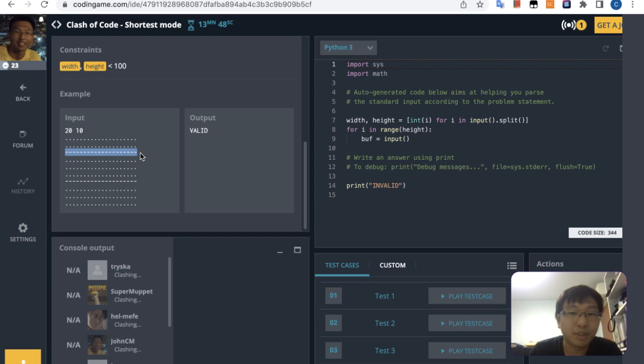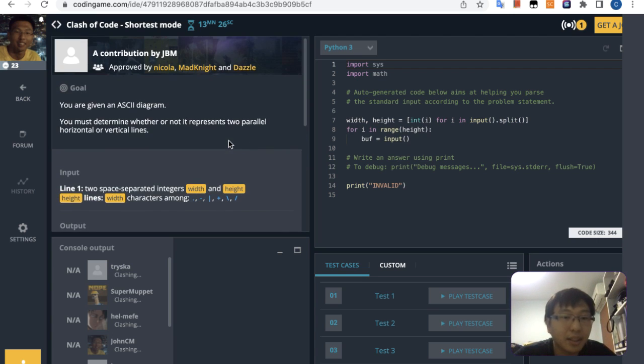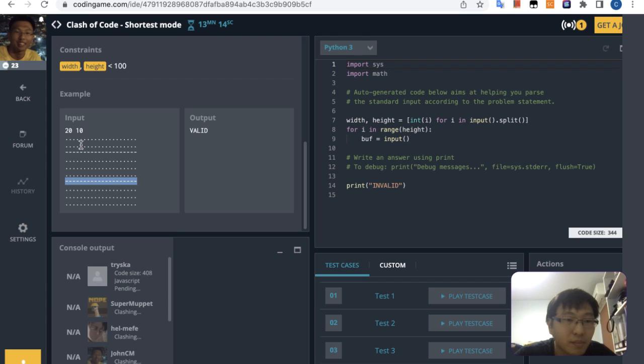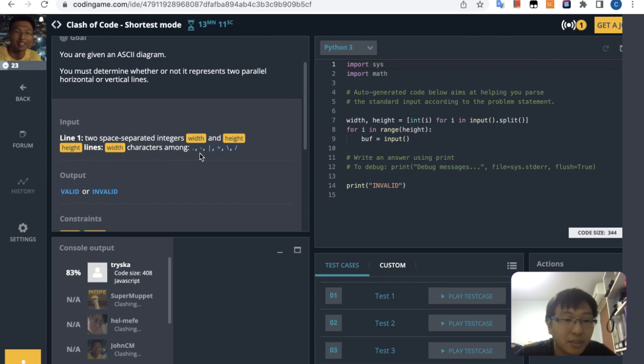I mean, one way to do it is to just count the number of dashes over here, like that. Okay, the horizontal line is easy. We can just count how many of these sum up to. But we also need to make sure that all these are from the same line also. So that's the challenge. There must be no other character that is, okay, so these characters all dominate.